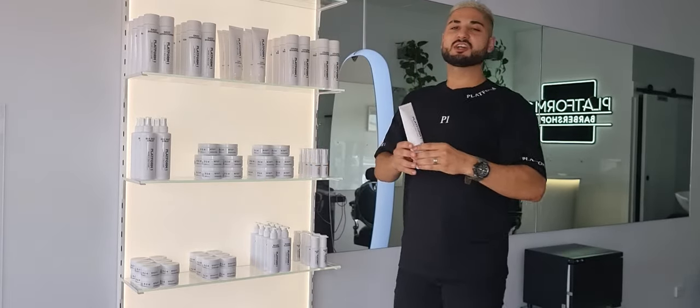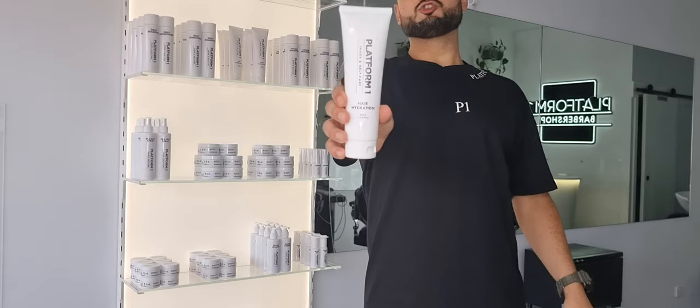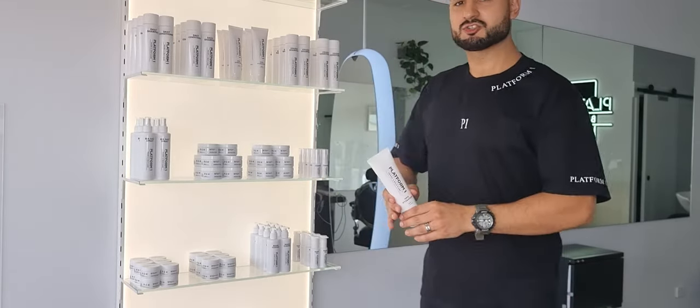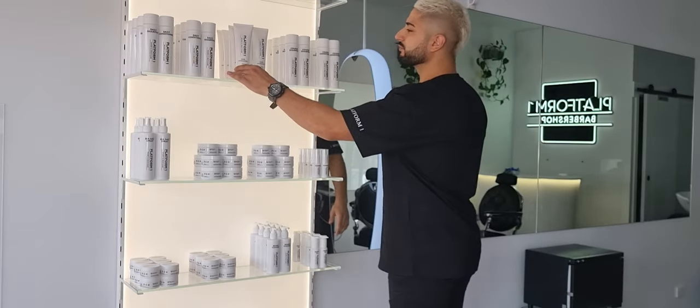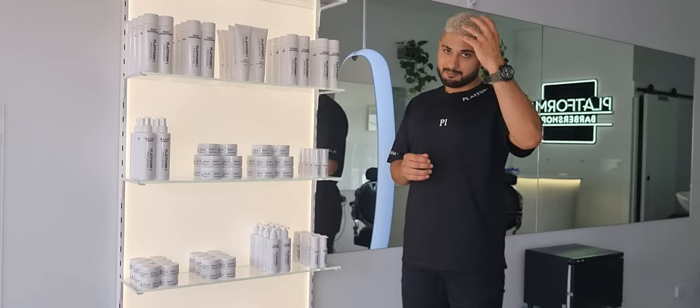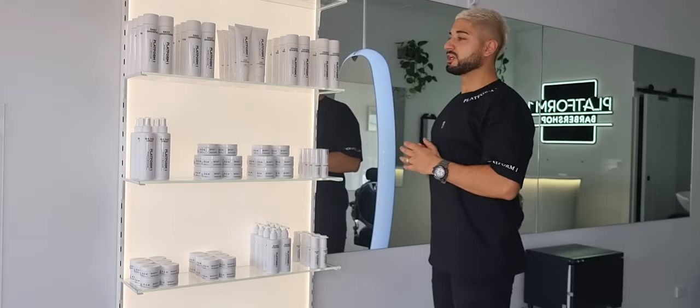Hair Hydration — this has just landed, it's new on the market. This product is great for adding moisture and hydration to the hair. It can also be used as a styling product. You can scrunch it after applying it with a diffuser — that's how you get the most out of it. Great for any hair type, especially curls.